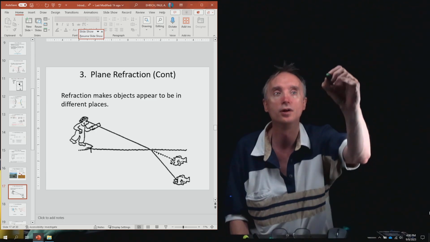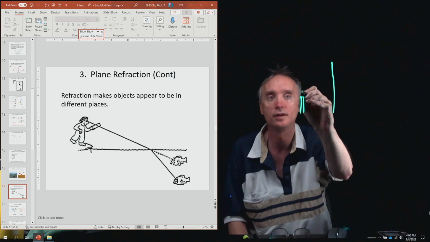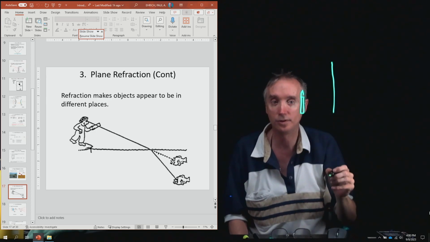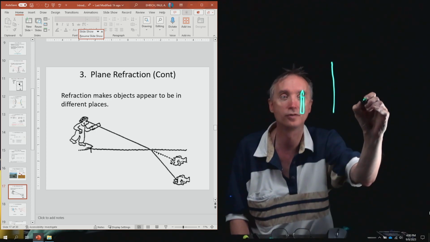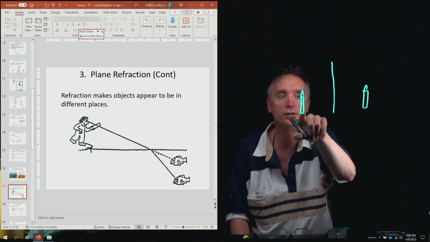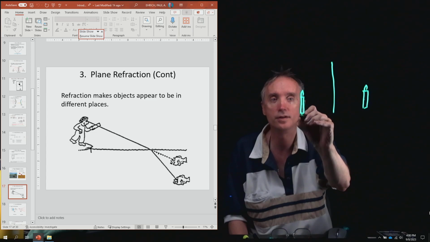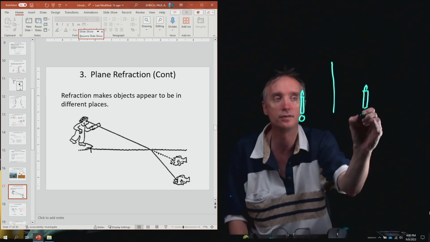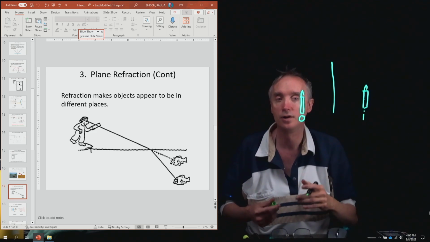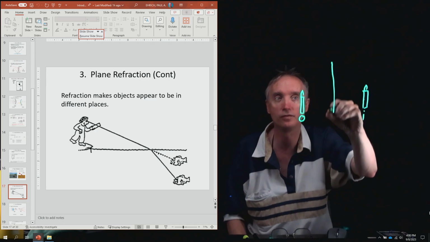So if you recall, when we had a mirror like this, and you had an object in front of the flat mirror, then the image was located over here somewhere. Whatever this distance was from here to here, it was the same distance from here over to here. So this was the object, and this was the image. It was pretty easy to predict the location of the image when it was a flat mirror.